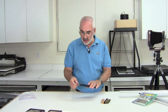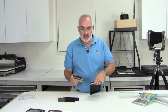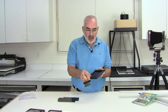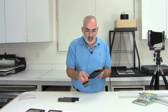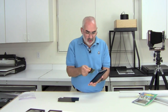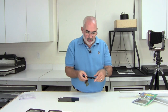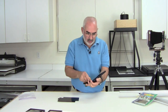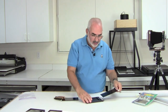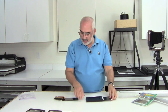So the first thing you're going to do is take the dark slides out. What I would first do is just give a little tap in case there's any dust in there. You'll notice there's a little flap in the bottom. Everything with film holders is like little light traps. And you'll notice that little lips go above other lips to keep dark. So the first thing I'm going to do is brush out this side of the film holder, brush out the other side of the film holder, brush off both sides of the dark slide. And again, I'm putting the dark slides in part way, and I'm leaving the white strip out.